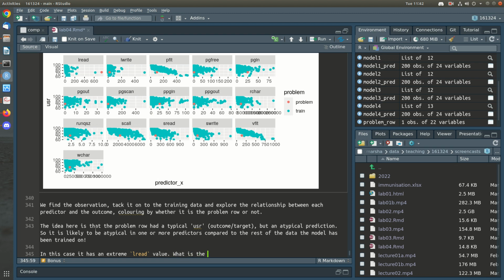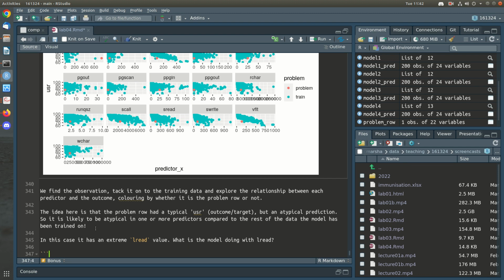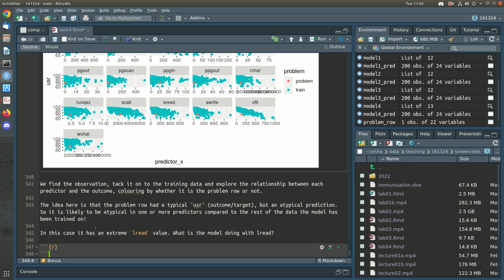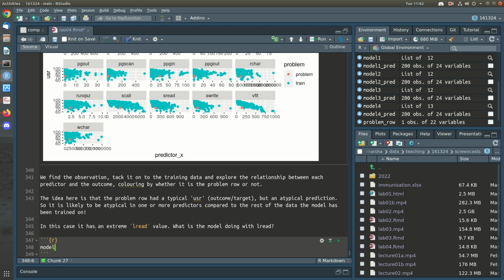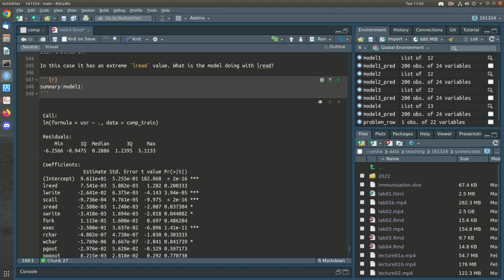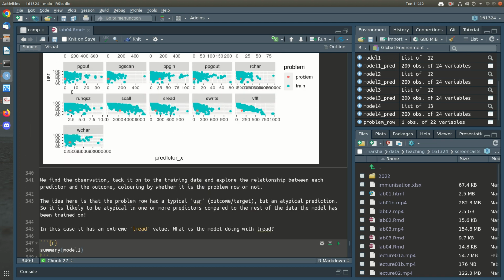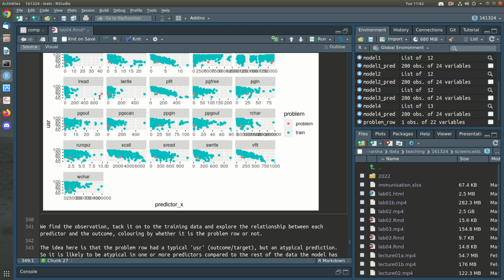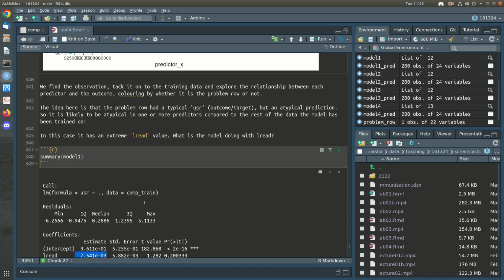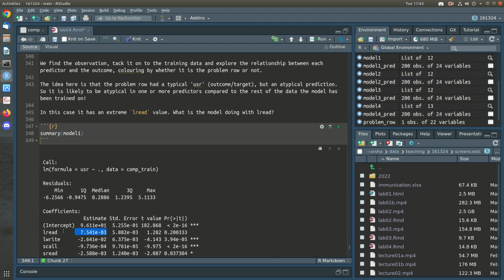What is the model doing with LRead? We could just run the summary command, I guess, or we could use tidy. So if we have a look at the summary, we can see that LRead has a positive coefficient. So when the value for LRead is a lot larger, then the outcome is going to be higher.